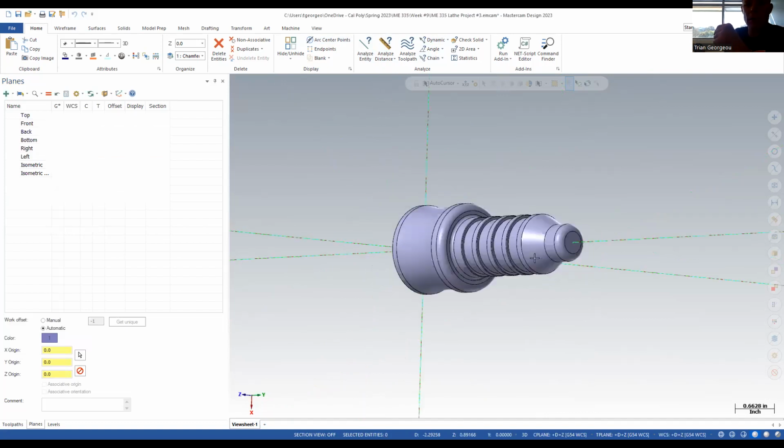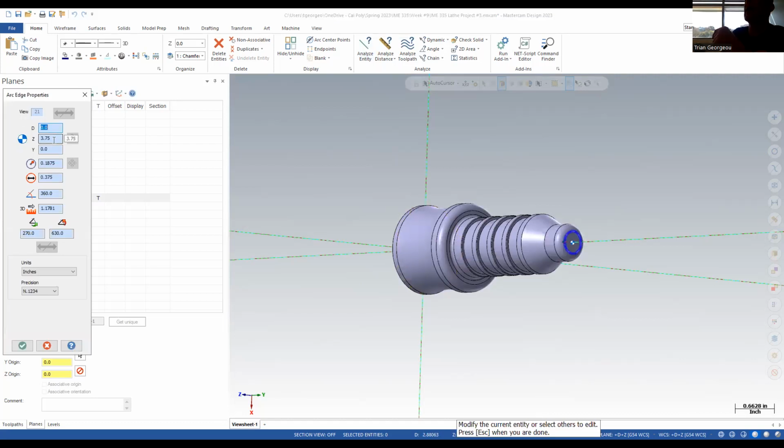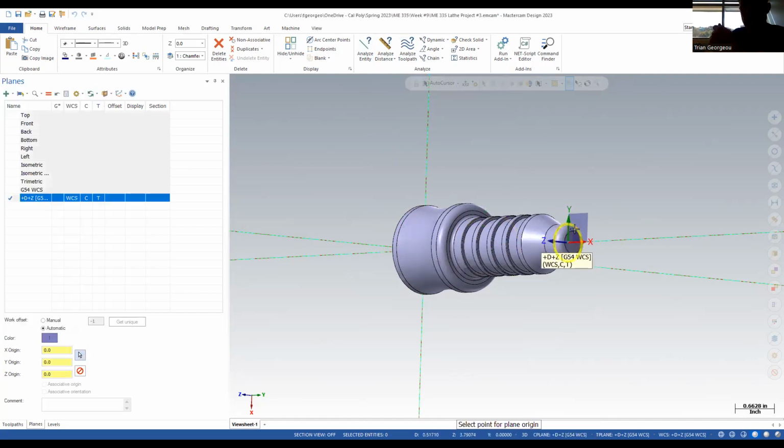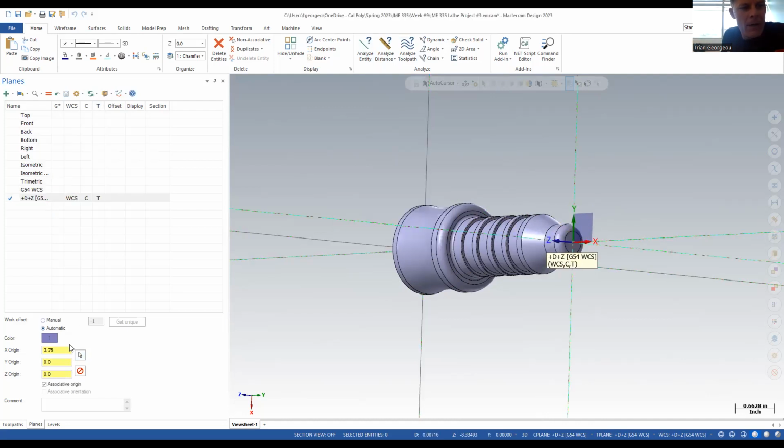Y is meaningless for us. So when I come over here, analyze entity, we're at 3.75. So we're literally just in front of where we need to be. So what I did, Grace, is I went ahead and I shifted it up to the front by just clicking that button. There we go. I could have just put the 3.75 in the X. And this is all based off the world right there. Yes. That's the world. I just proved to you how I know that it's not, because I'm in this construction system. That's why it's confusing.